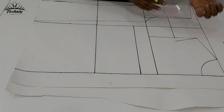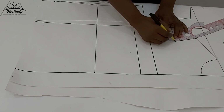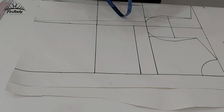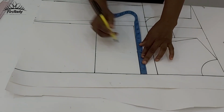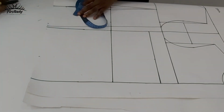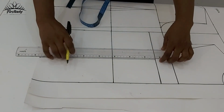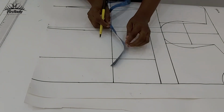And then I'm going to connect the armhole with this curve nicely here. Now the next thing I'm going to do is take the bust band measurement here. The bust band measurement is 4. So 4 here, and on the bottom part, the hip line, 4. I'm going to connect the 4 together this way. I hope you're getting what I'm doing. I'm taking it step by step so that you can understand.